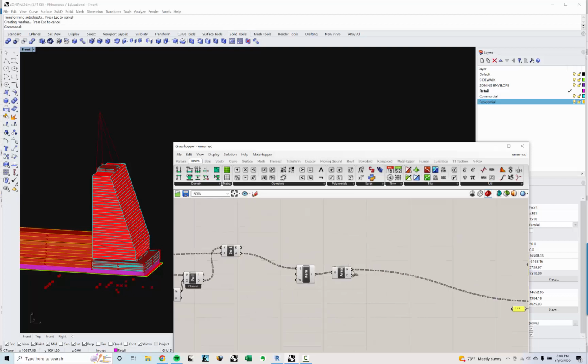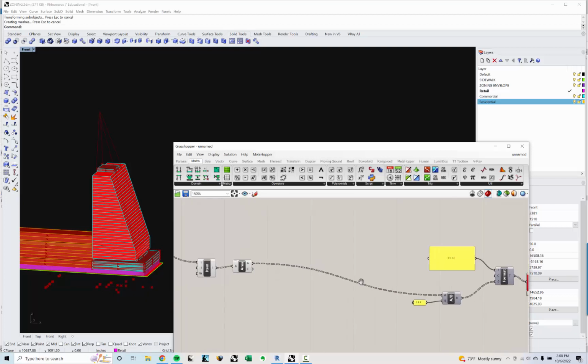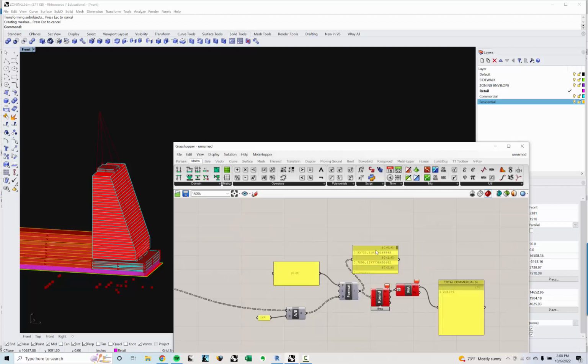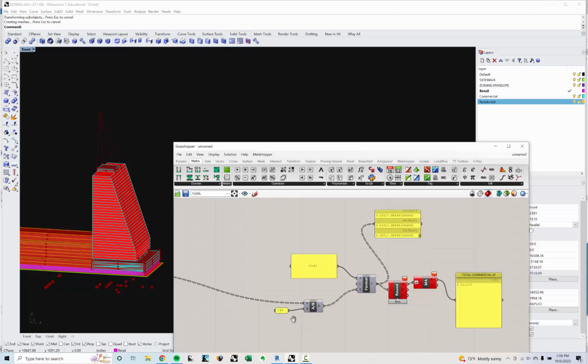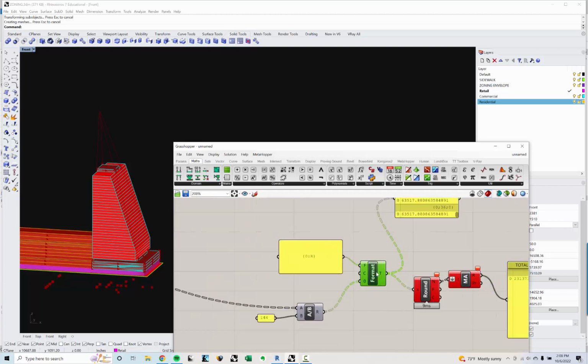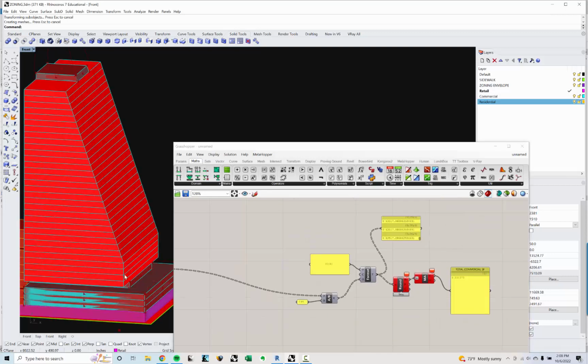There is some issue here with text to number. Let me see where that's coming from. You might have some null values or empty values. Yeah, the empty values, it doesn't like the empty values, so that's all my non-compliant floors. So it's throwing up a red error, but that's okay because there are lots of ways I could do that. I could come here and add a clean tree component, which will then clean it out, but as long as it's calculating properly, I'm not too worried about it.